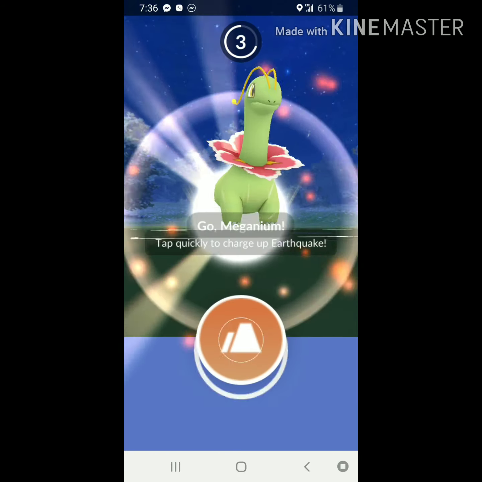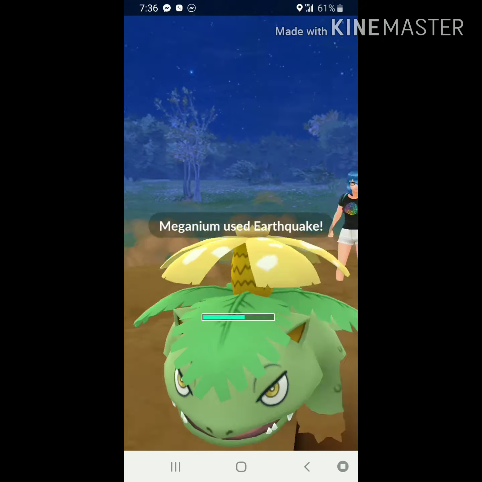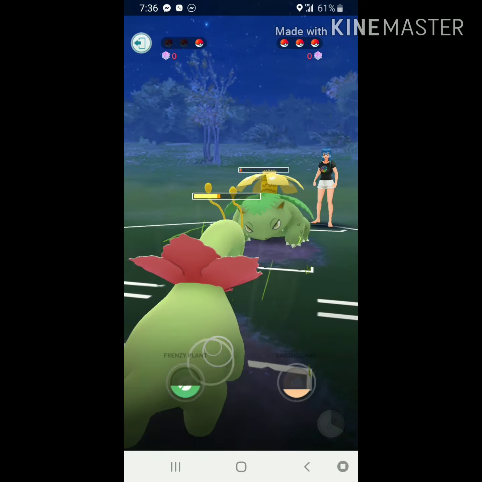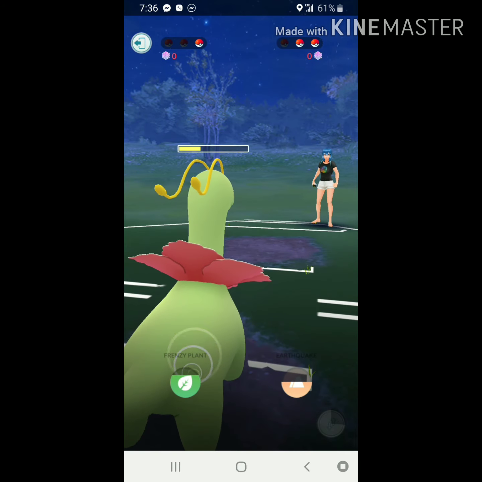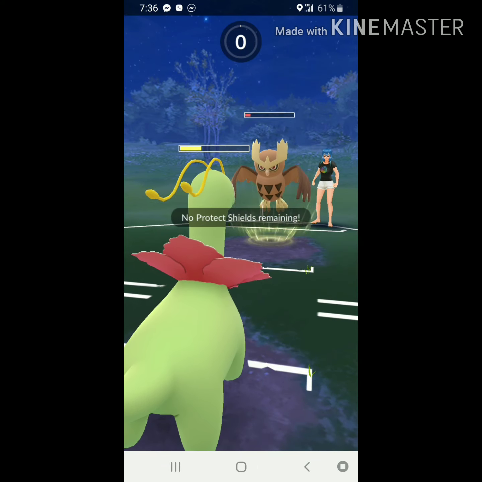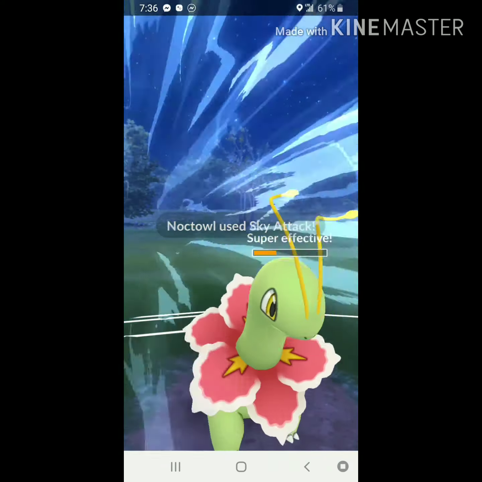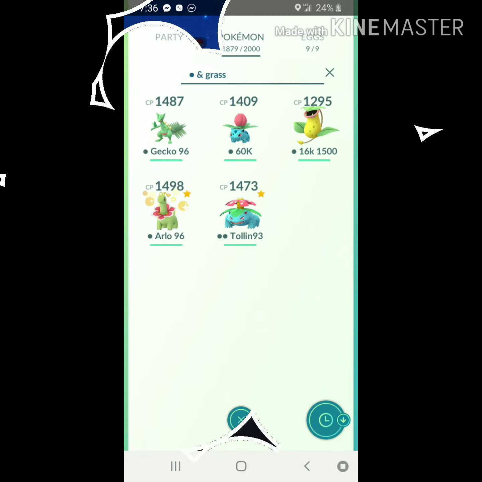Frenzy Plant nukes us, and we Earthquake with our Meganium right away. Since Venusaur is a sub-poison type, Earthquake does super effective damage, and we almost one-hit KO her. And we finish her off with a couple Vine Whips. And yeah, Meganium served us well. Here comes the Noctowl with a Sky Attack, which is going to finish us off. And that is going to be it. So, Meganium tried hard, it did well, and in the end we still lost, but yeah.